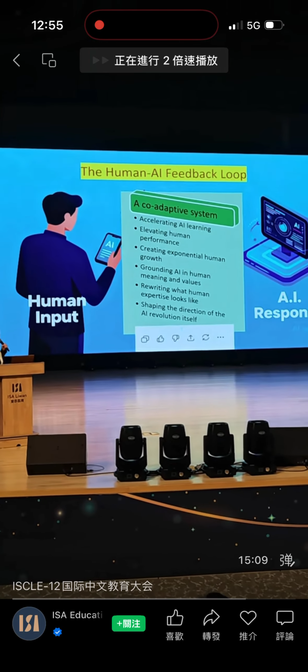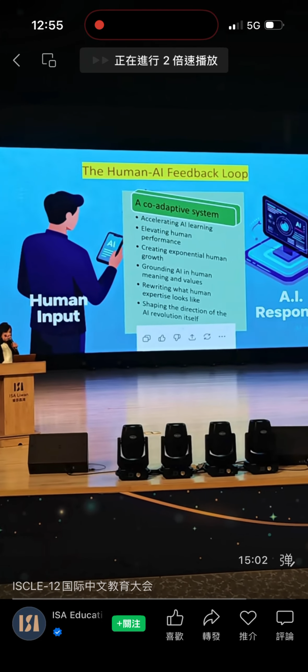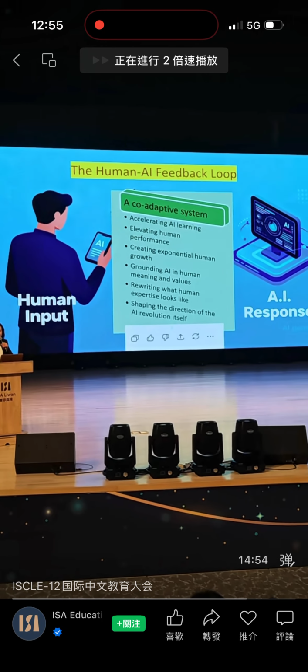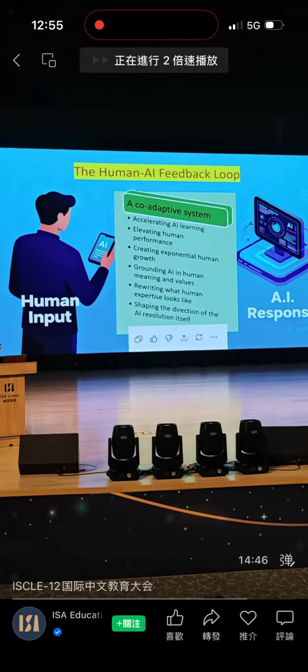So we're part of this process. Many of you who have had experience using large language models, including ChatGPT, might notice that at each interactional episode, you see a little thing there, thumbs up, thumbs down. Don't underestimate that. If you actually click on one of them, you're giving feedback to AI. And that feedback helps AI improve.